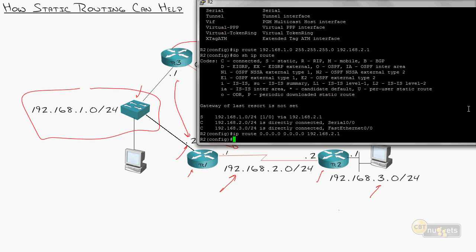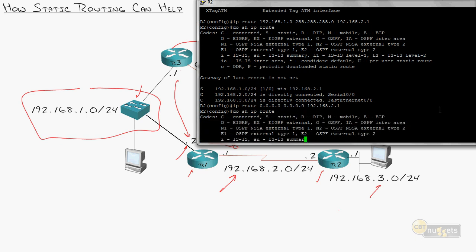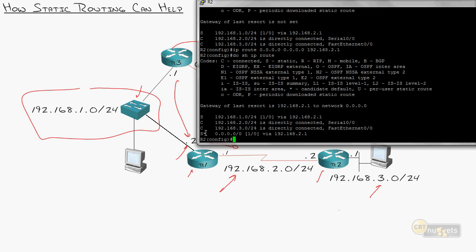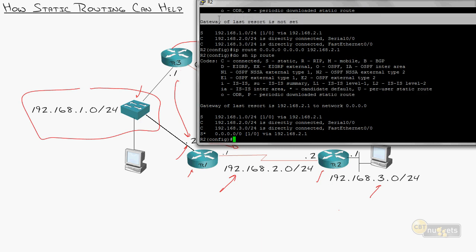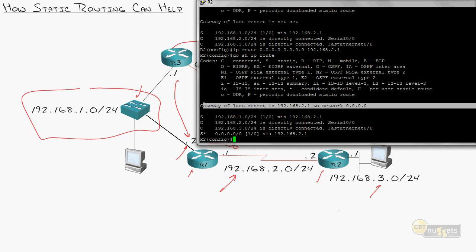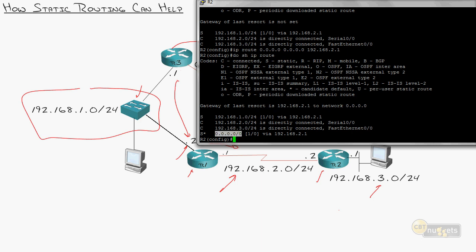And now when I do a show IP route on any of these routers, this is the first one I'll show you, you can see that I have this static. Notice the little star. The star, if we look at the key, says candidate default. And you also notice previously, it was saying, I don't have a gateway of last resort. Like, I don't know how to get there. But notice after we put in the static route, it's saying, okay, now I do. Now I know if everything else fails, last resort, I'm going to send the packet to 192.168.2.1 because that's what I was just configured with that default route.